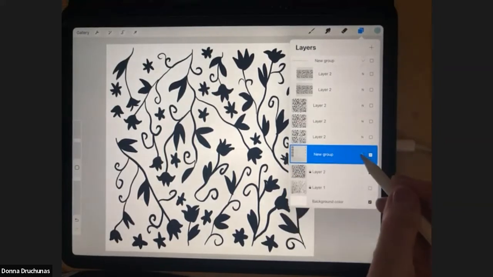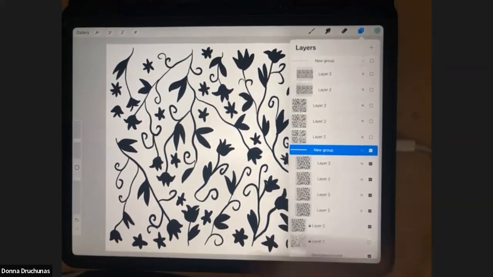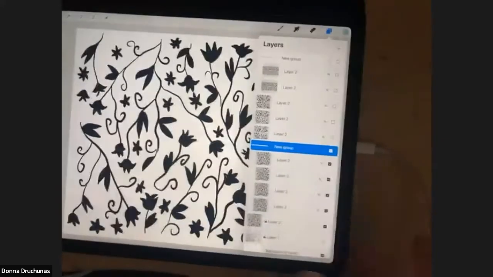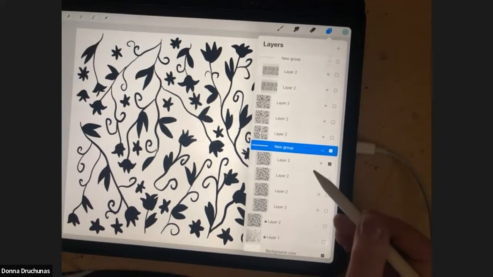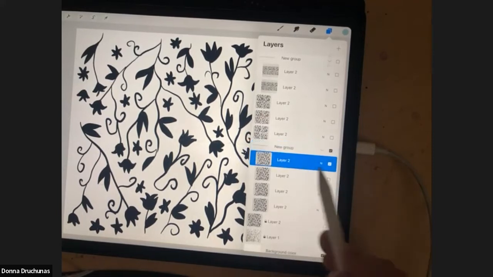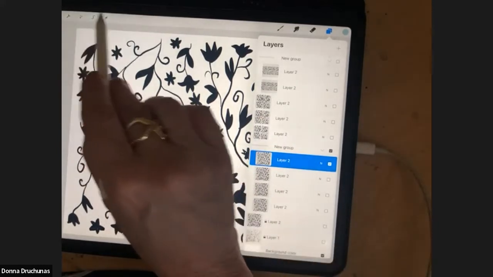I'm not going to bother renaming them because we're going to move these around and do stuff to them and then get rid of them. So they're all temporary. You make 4 copies of the layer and then turn everything off except 1 copy.